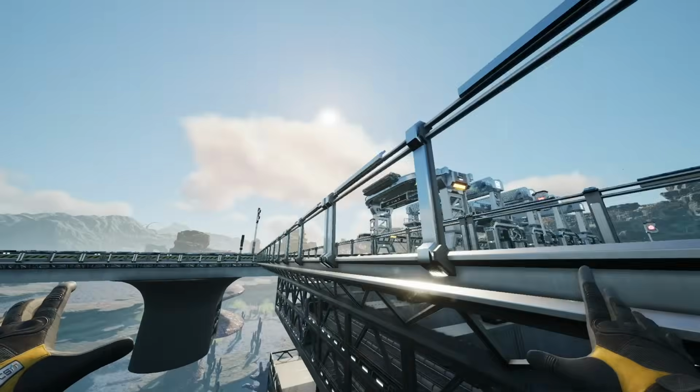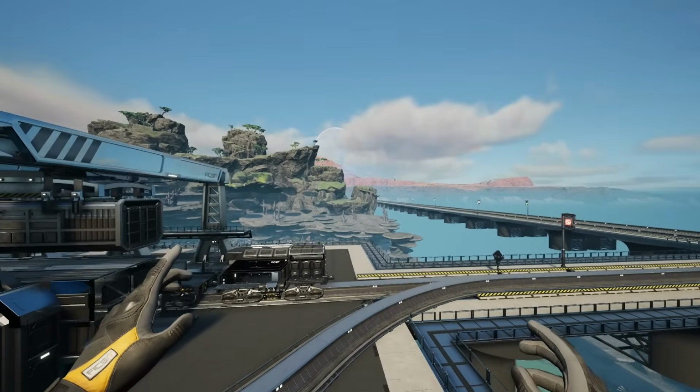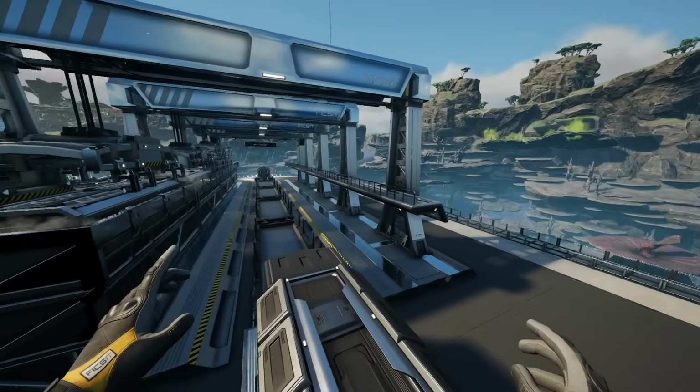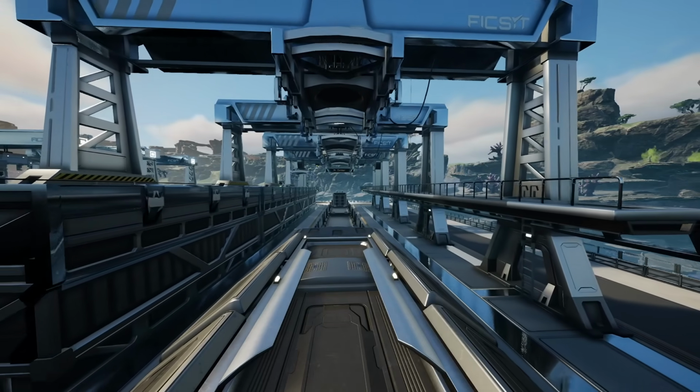And then up here we've got our trains, which go all the way around the map on a path which I haven't yet finished. Again, it's unfinished, this area. It goes all the way around the map to our next facility. So let's take a very quick train ride to show you where we are going.